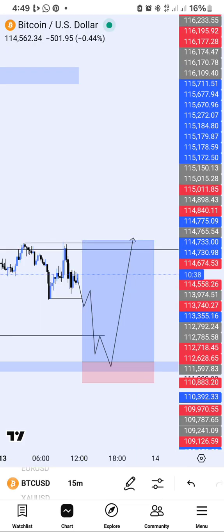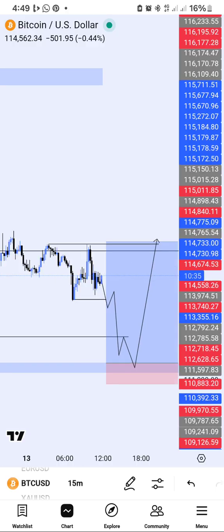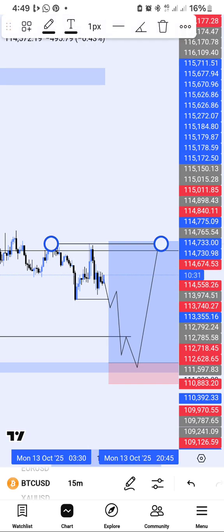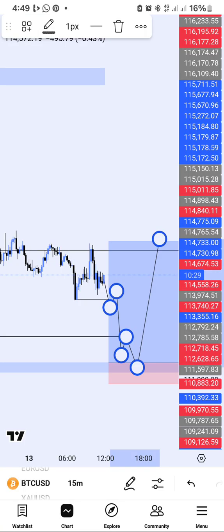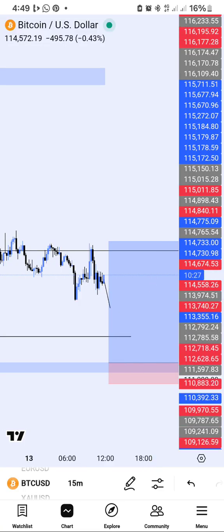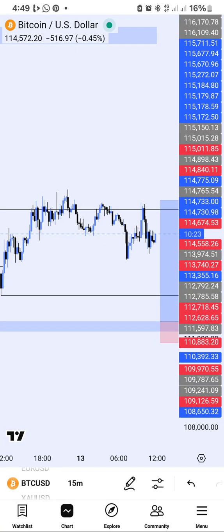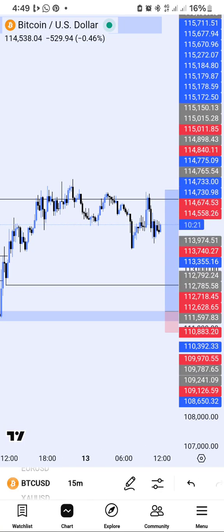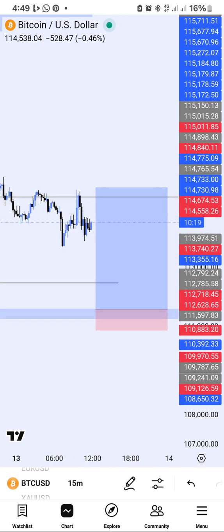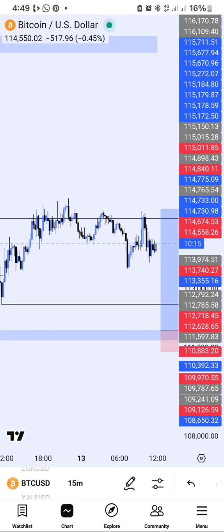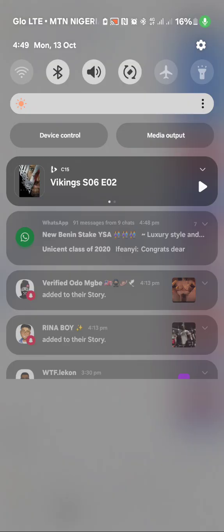So this is how I was able to get this setup that I just call A plus zeta. But if price goes against us, then that is market for you. So this is what we're expecting BTCUSD to do, probably on Tuesday after New Year session, or maybe in the middle of the night. So that's it. And if it goes as planned, I'm going to take this trade. So thank you very much. So that's it.